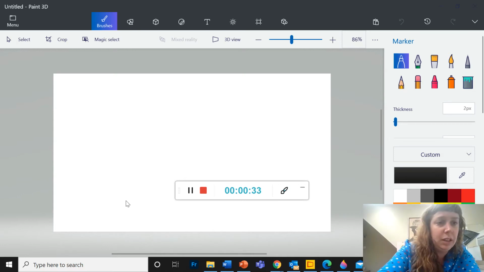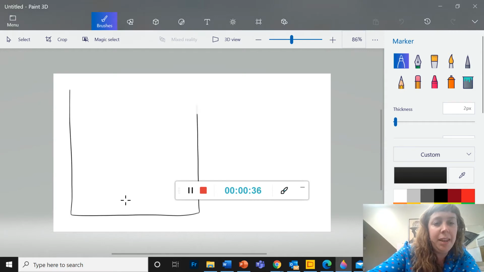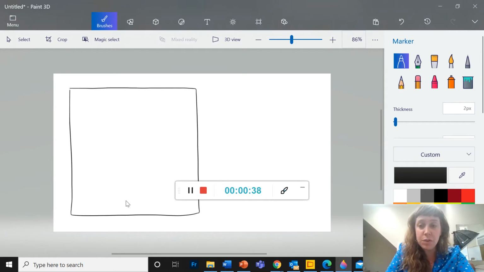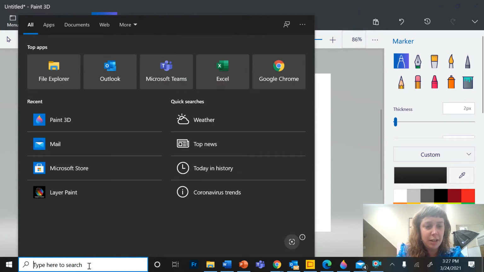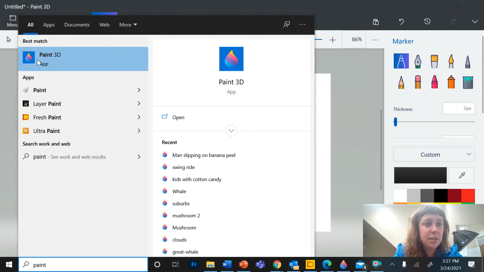All right, so I'm in Paint 3D, which if you've never used Paint 3D before, because we have been focused on Fresh Paint, Paint 3D is automatically installed in your computer, and you can find it by just going down here, typing in Paint 3D. It is this one, the blue square with the rainbow dot. That's the program you're looking for. Paint should also be in your computer. That is an older version that doesn't have as many features. So I definitely would like you to use Paint 3D.